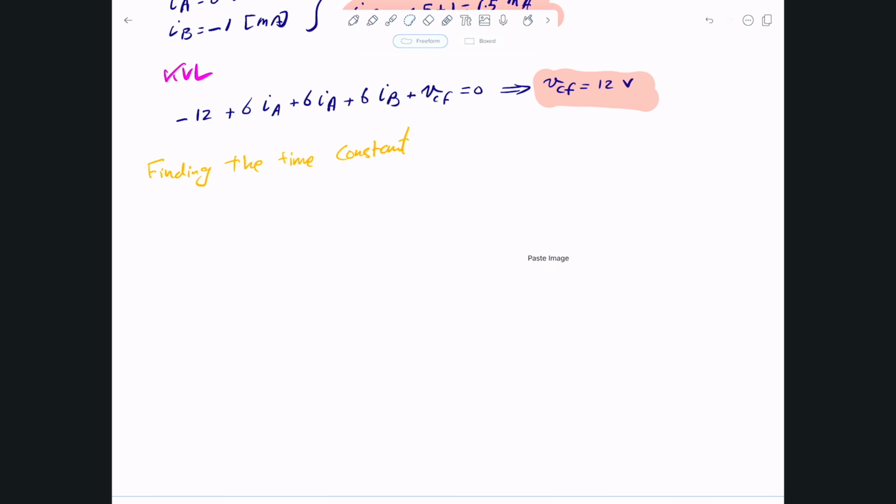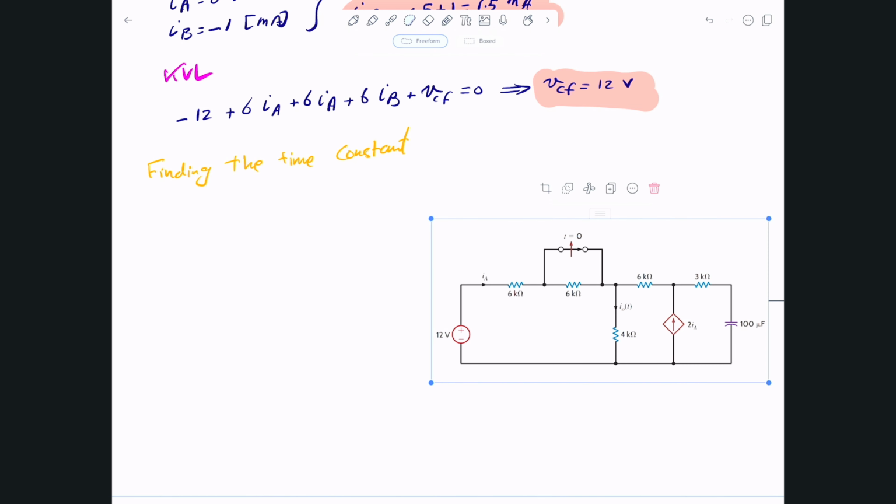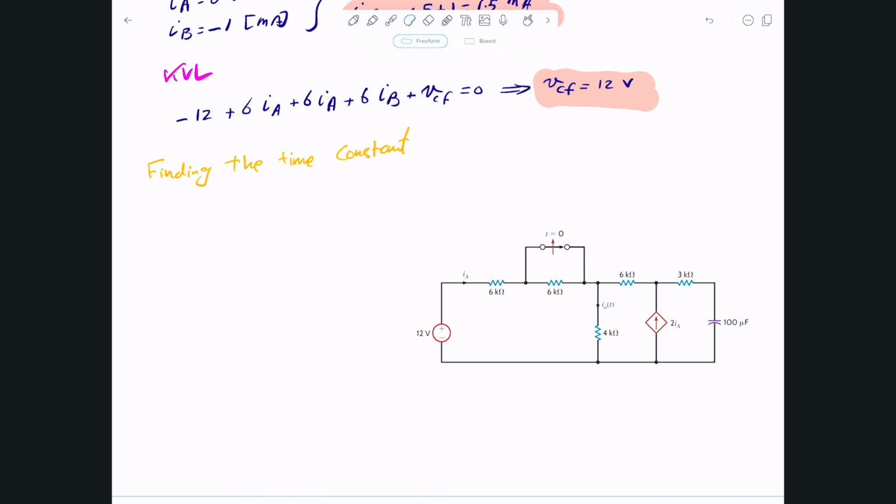Okay, so we'll put the circuit once more in here just to see it. We open that switch, and this is where we'll find the time constant. What we're looking for is typically the R Thevenin seen from here. Since I have a circuit that has a dependent source, I cannot turn off the sources and just figure out the combinations of the resistors. So I need to use the second or third method.